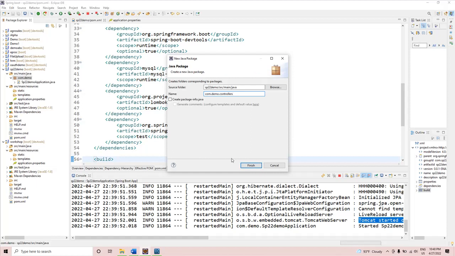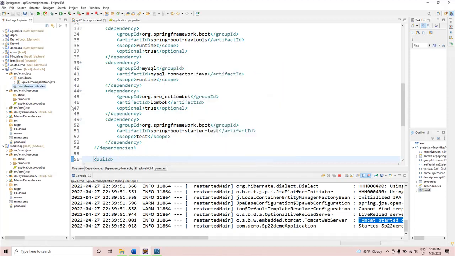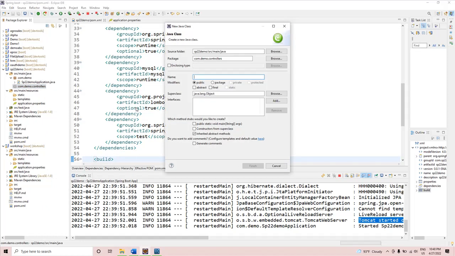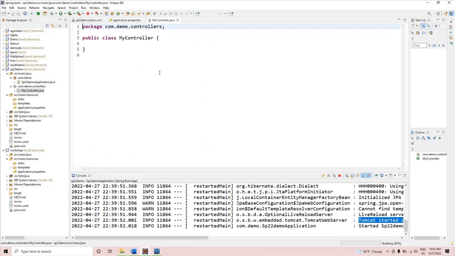So I create a new package, controllers. I go to that package and create a class, my controller.